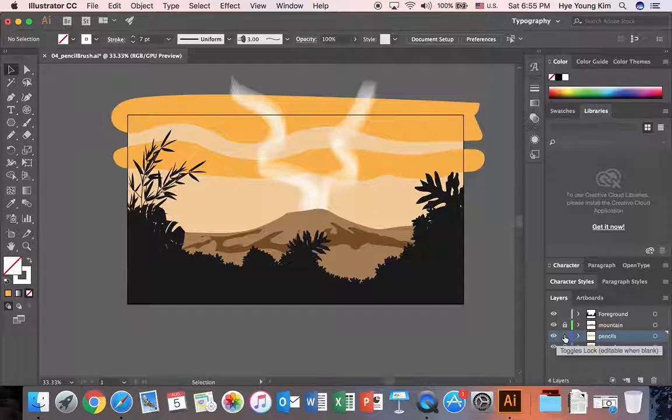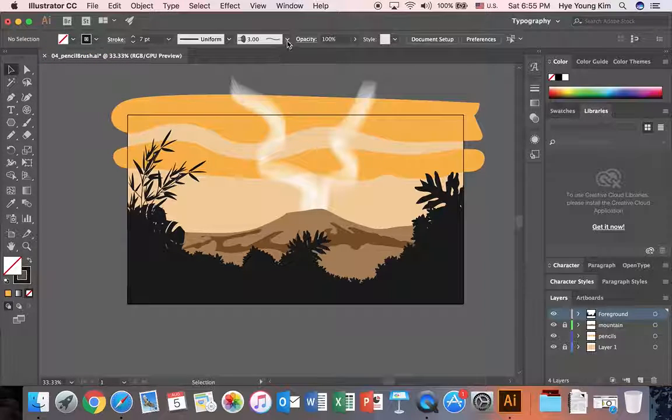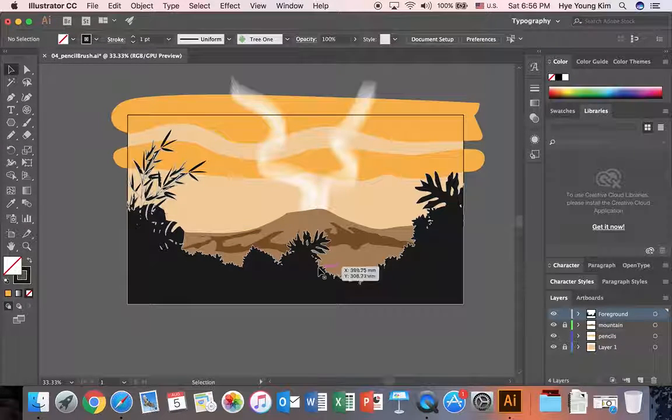I'm done with these two, the pencil and brush tools, and I'm going to go to the foreground. This time for the stroke I want this second gray color, the same color as here, and I'm going to choose this 3-1 brush. Basically I'm in the brush tool, and I want to draw more trees.